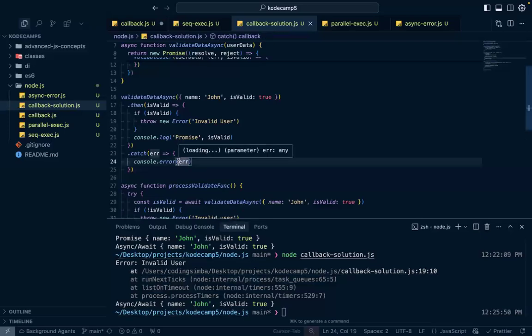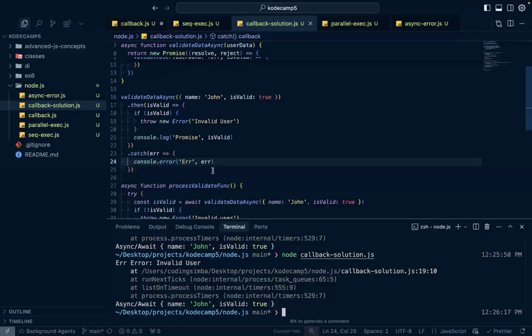So if you want to see, let me see. As you can see, we have error here. So when you throw this error, it will propagate this error to this catch block, and then we catch it over here. As you can see, look at this error that I just logged.